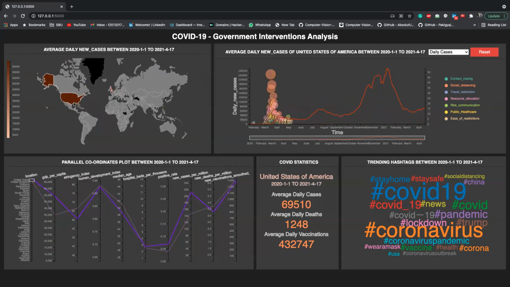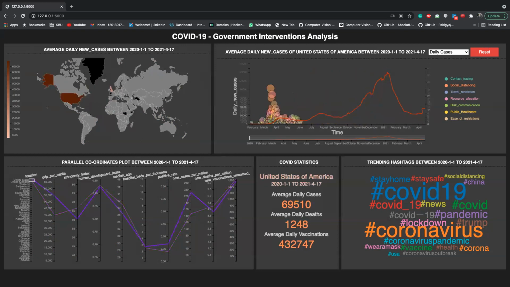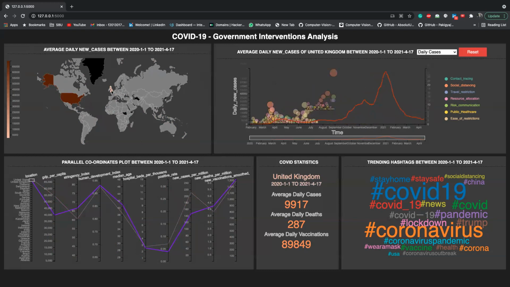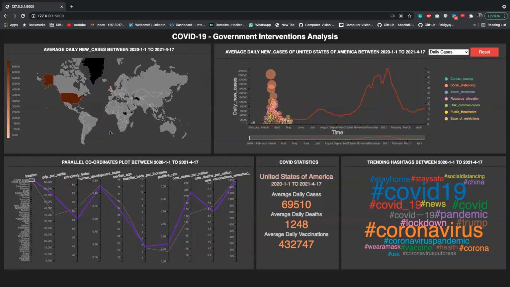So you can switch between this and compare their different attributes and check their similarity and what measures they have taken, so that other governments can adopt from their model. This will eventually help different governments, according to their population, to take different measures and curb the spread of COVID-19.